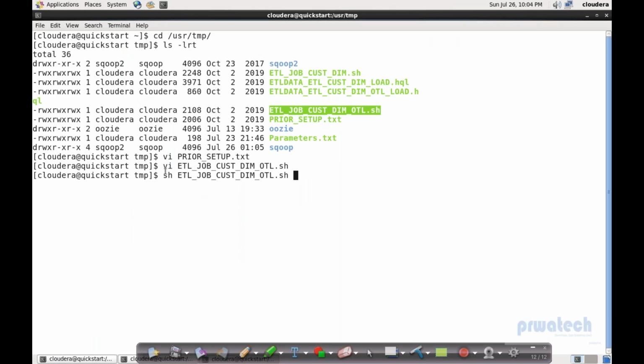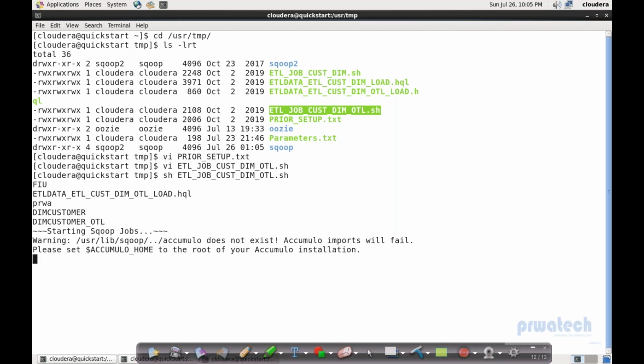So you can call using sh. This is one option because it is a shell script. I can call using bash also. I can call using ksh. K stands for Korn shell. If it has a ksh extension, okay, I'll use sh. Ksh is another format of shell Unix scripting. Or I can call using dot slash. Many ways are there. I'll use simple sh space this.